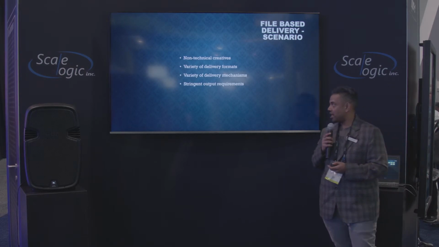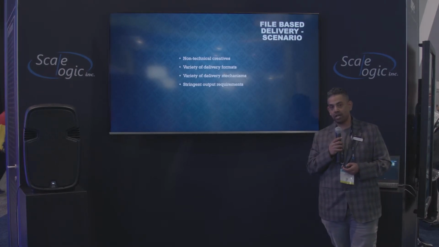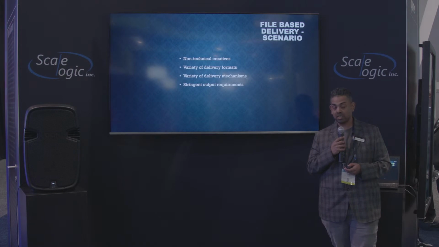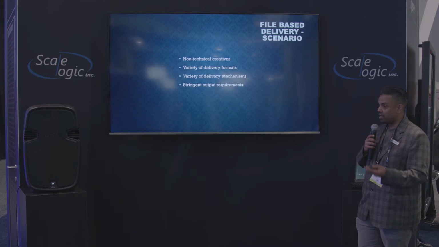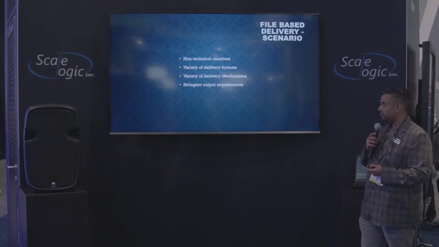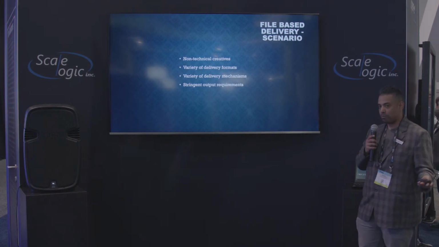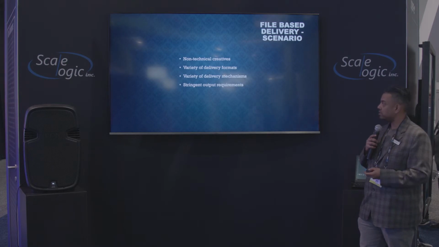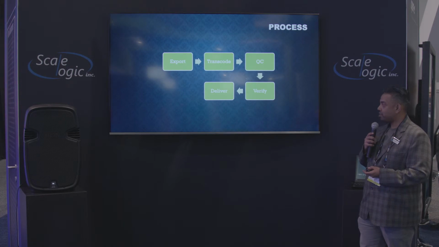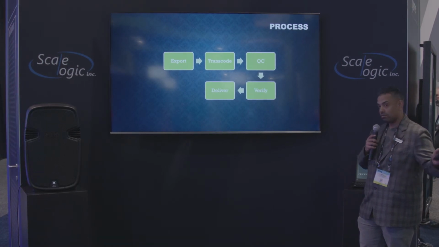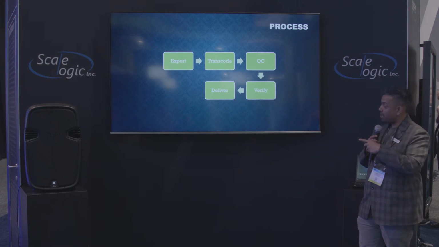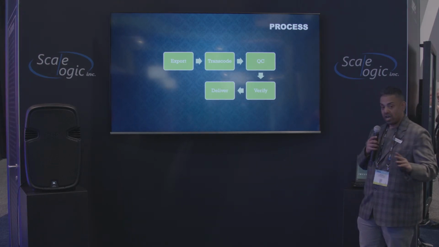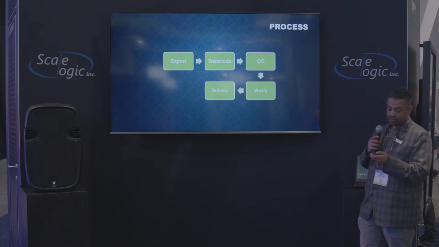On the file delivery side, that also becomes a complex task because you have lots of people asking for different things. You want people who are non-technical to be able to deliver, maybe directly from their NLE. And it's not just making your output formats, it's actually getting them to their locations. And there's lots of mechanisms out there to do that. And the common process is export from your NLE, transcode to your deliverables, do an automated or visual QC, verify that that QC has passed successfully, and then deliver.